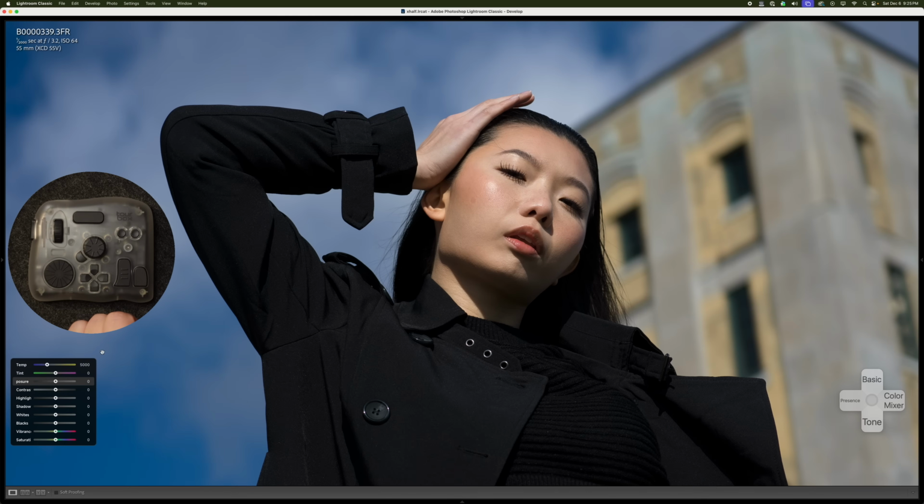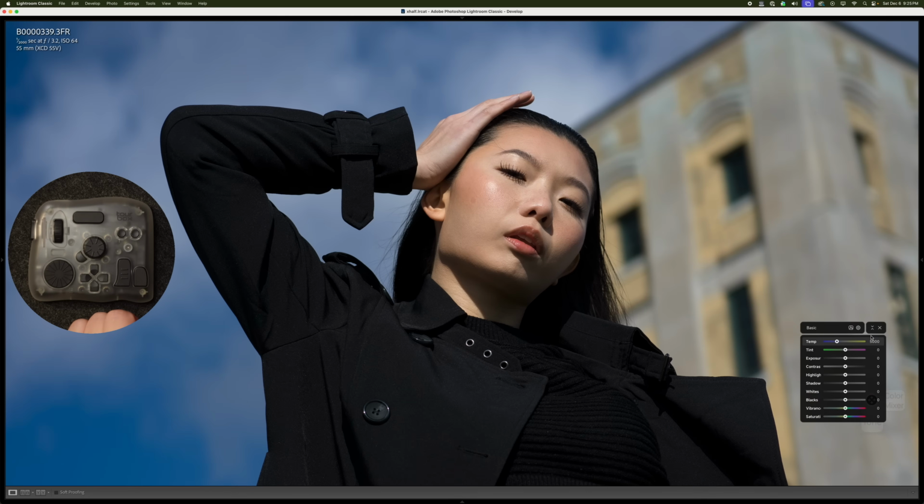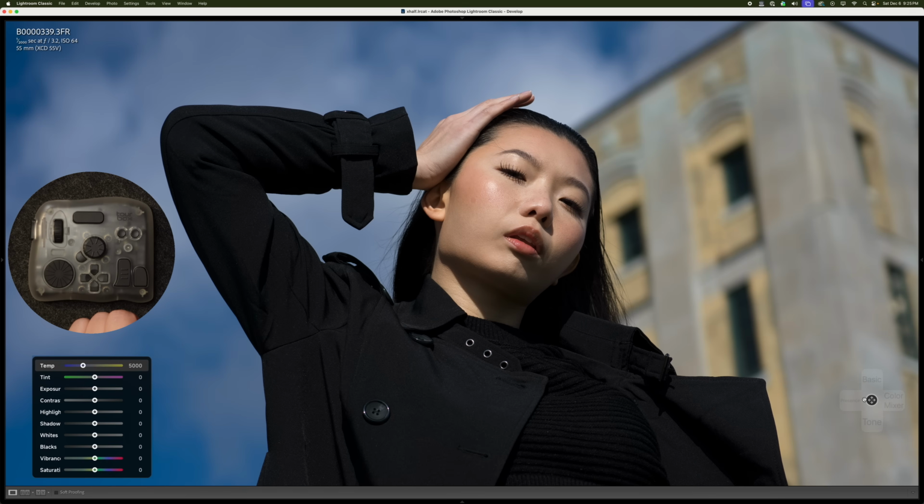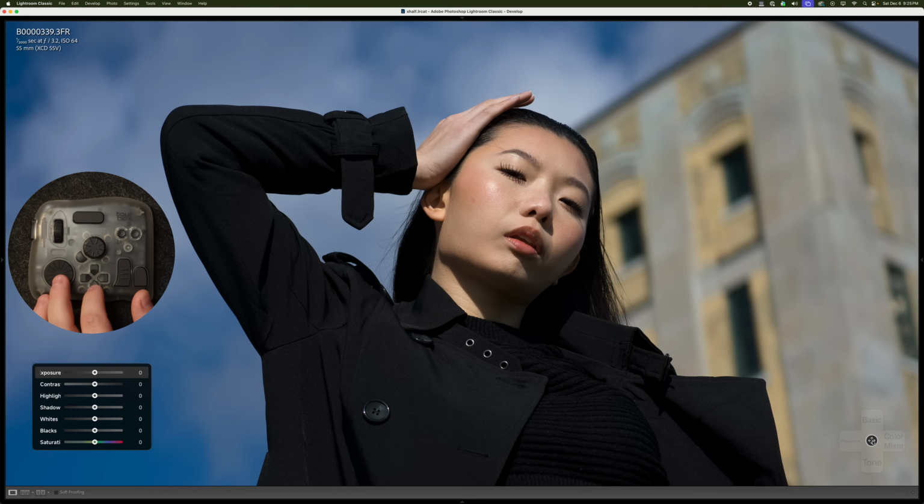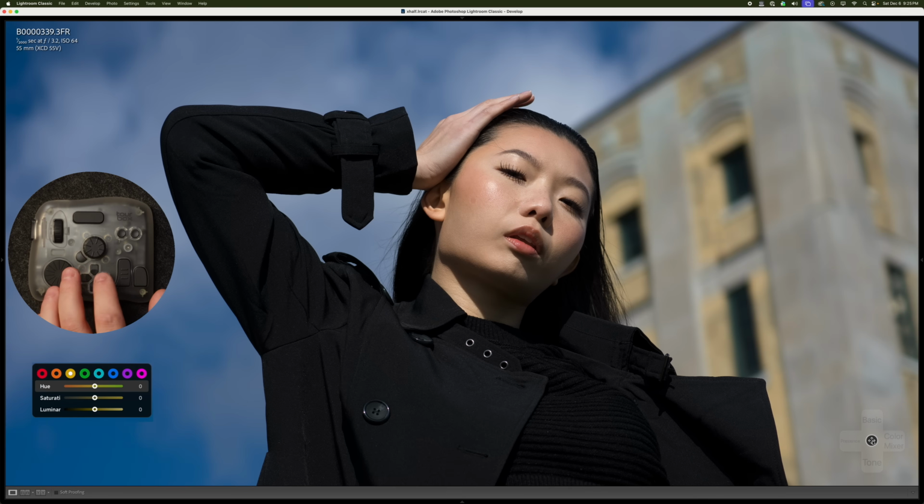And as you can see, it brings up the panel. And the cool thing is you can move this around, so it doesn't have to stay here. You can put it over here, you can move it over here. And you're probably seeing this crosshair as well. And this is kind of just a reminder to know what these buttons do. So as I said, the basic panel is up. If we want to go to tone, we can click the down button and it switches over the panel there. And then we've got the color mixer on that. And if you hit it again, it goes away.